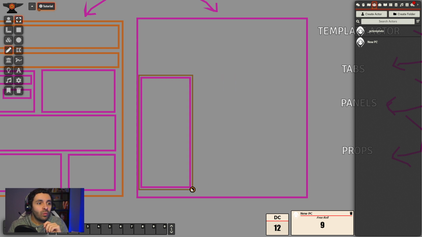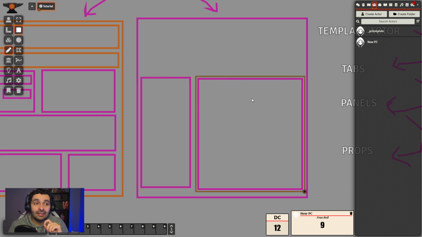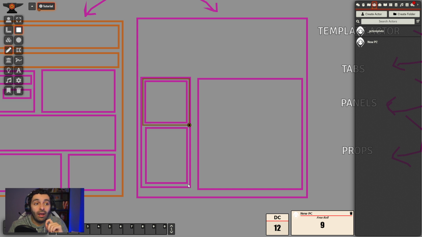So we're going to create one multi-panel for the left side and another multi-panel for the right side of the image. The right side is going to contain the table and the left side is going to contain two panels. One for the money and one for the notes, text area. Okay.